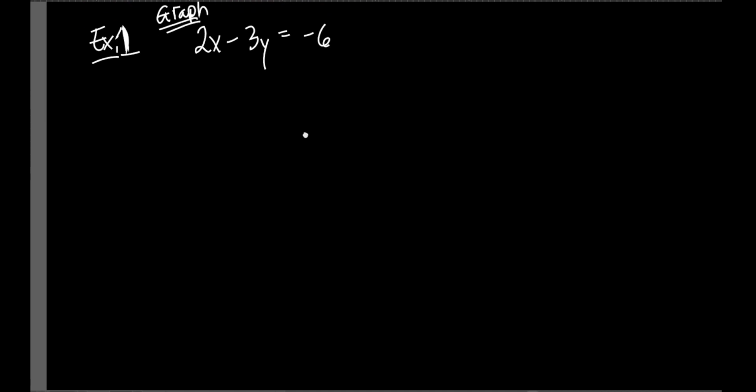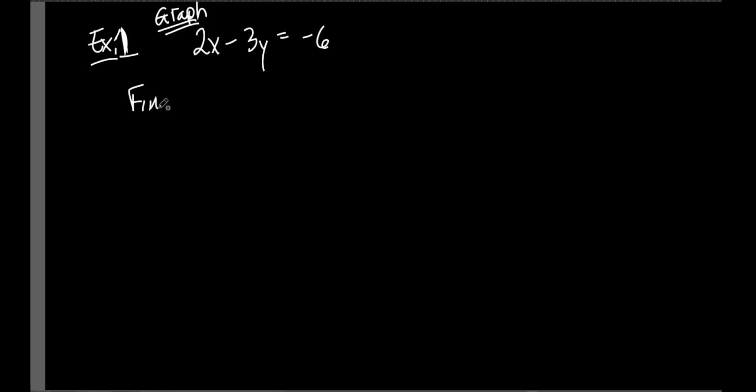So what are we going to do? We're going to graph this using the x and y intercepts, okay? So what does that mean? Did you see what I wrote down earlier? Let's do the x-intercept first. So I want to find the x-intercept. What's our first step? What did I say? Set y equal to 0. Exactly right. Everybody with me? And then I'm going to be able to figure out what the ordered pair is. Remember, on the x-intercept, when the y is equal to 0, whatever the x is, that's where it crosses the x-axis.